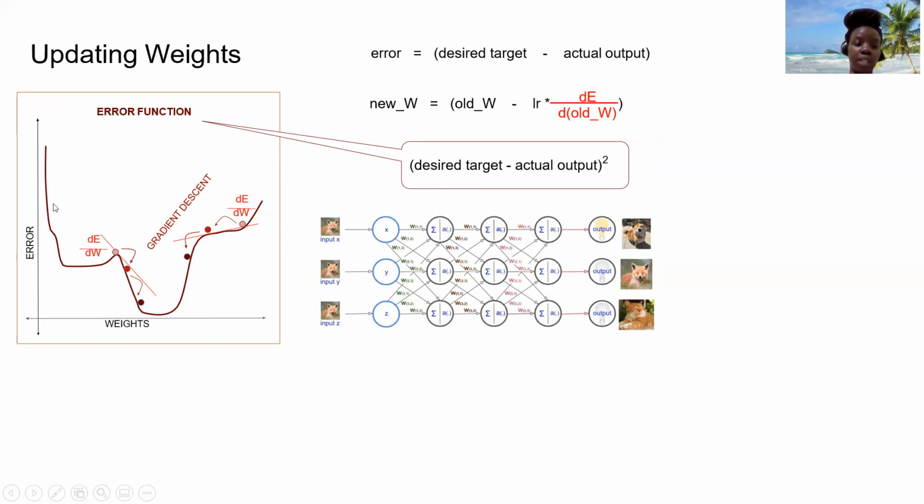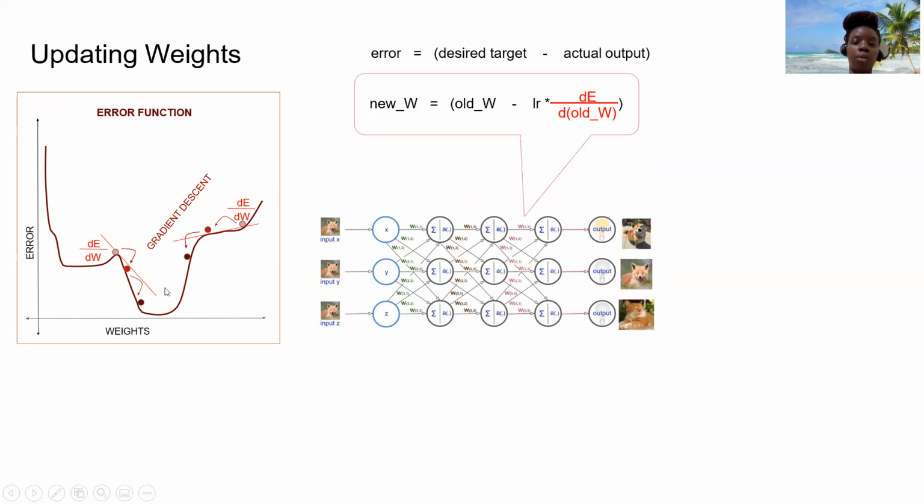Because you can see from this, there are a number of different low points, and we do not want the network to stop learning when it is here, because there's already a lower point which it has to learn up until it reaches. So using this error function will help us use small steps so that we are able to make sure that we are going in the right direction and reach the minima.